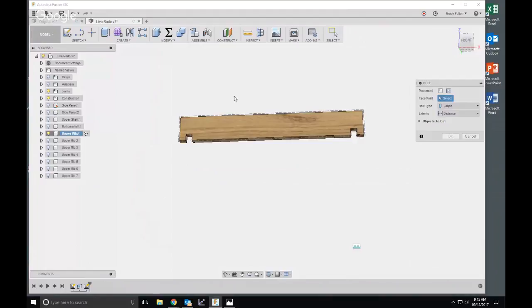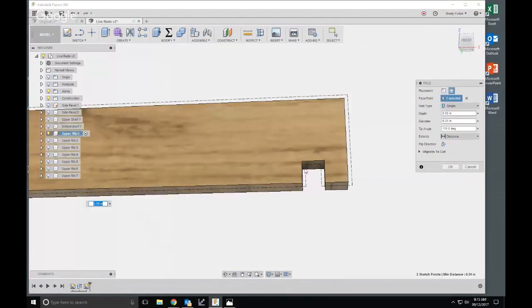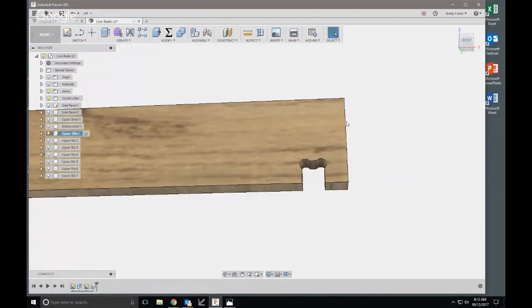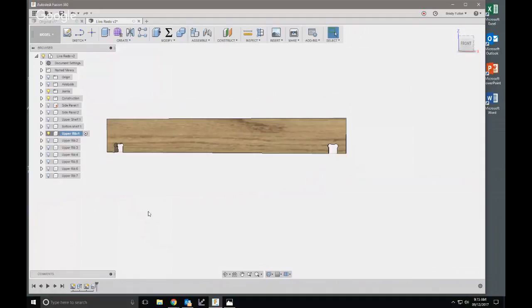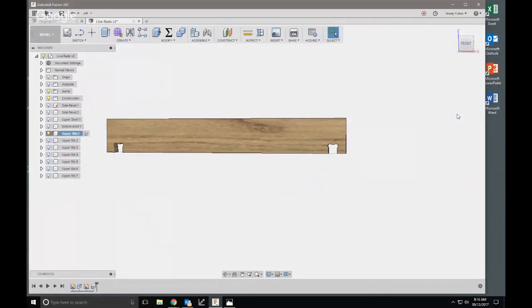Sketch, create a hole. I did notice on that hole, it lost its parameter. Which, I don't know, it's just a common thing, but that works.